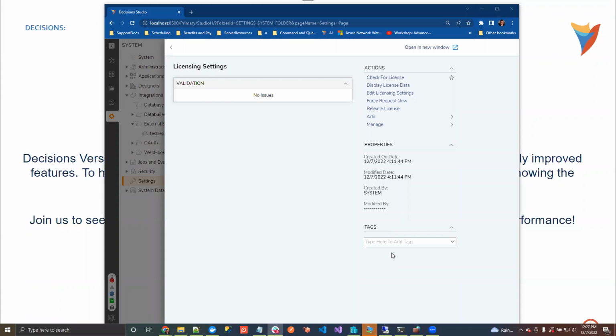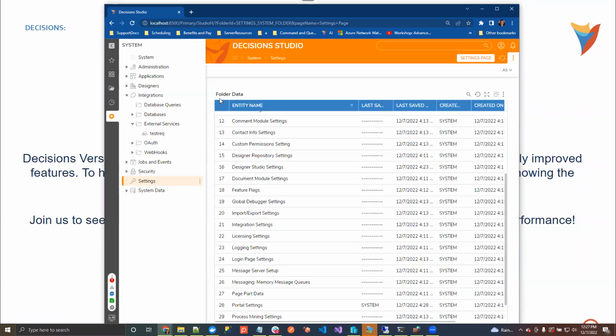All right, so the main concern is that somebody can abuse this and take over the app server. Abuse the licensing as far as going into the licensing settings and changing them. The way this licensing works is it sends a request out to our core platform and ensures the connection. So it's only going to be an outbound connection. If you have this environment completely blocked off from the World Wide Web, obviously adding an additional firewall permission does open it up to more risk. But it should just be an outbound connection to support.decisions.com. There shouldn't be any inbound connections needed here.